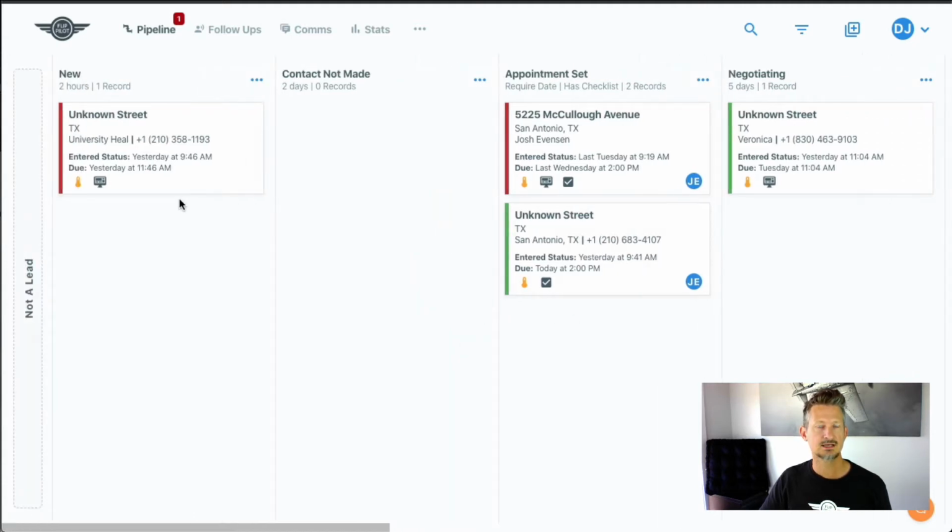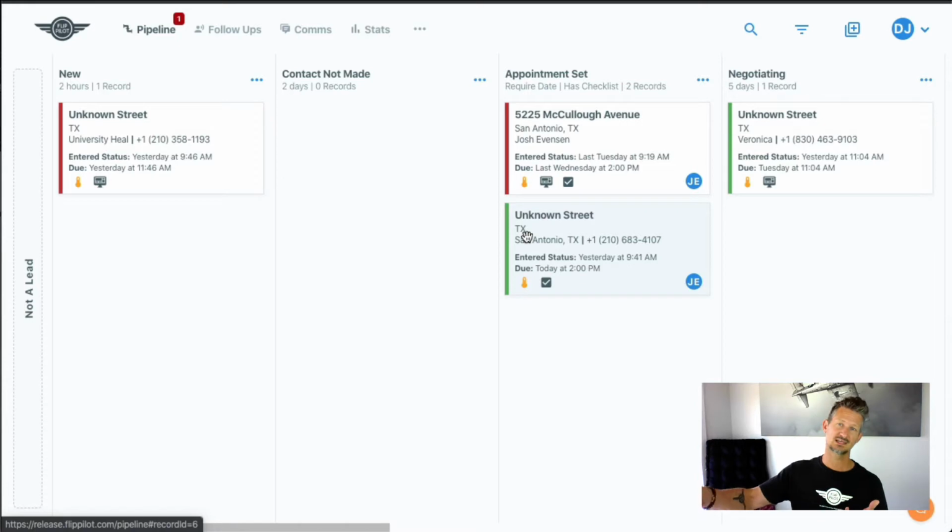All right, and if you haven't read or seen a video yet about the color coding, basically you've got a time that each record can be in the status that you set, okay? That could either be a time frame, an interval of time like 2 hours or 2 days, or that could be a specified date and time. So in situations where the status is closing, there's going to be a date and time for the closing. If you're rehabbing a property, you're going to probably have a rehab end date so that you know it shouldn't be in that status longer than that, because that's what you set for that rehab to finish.